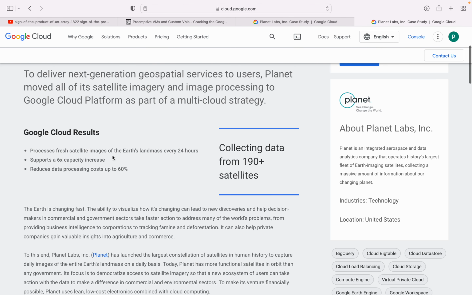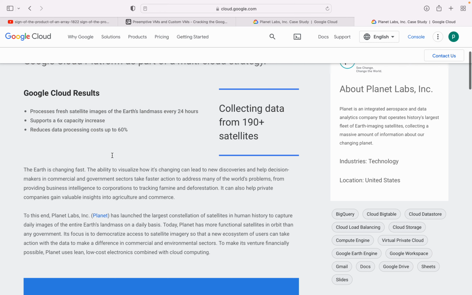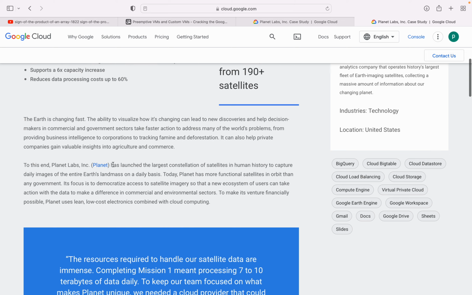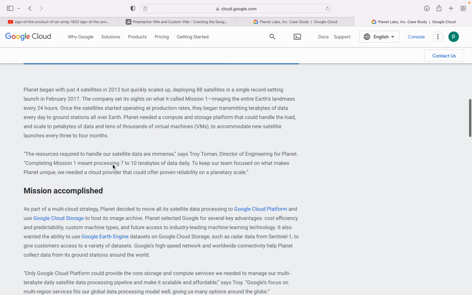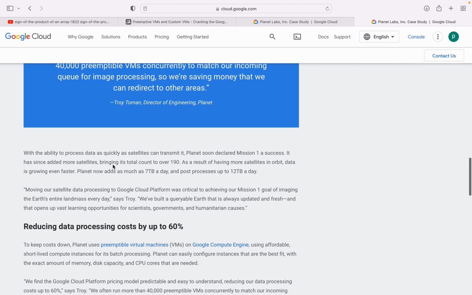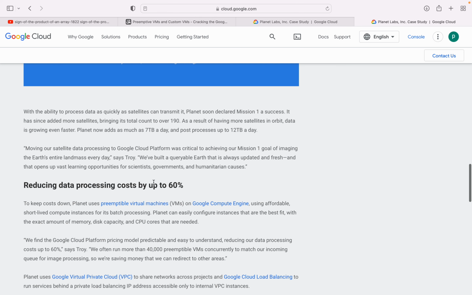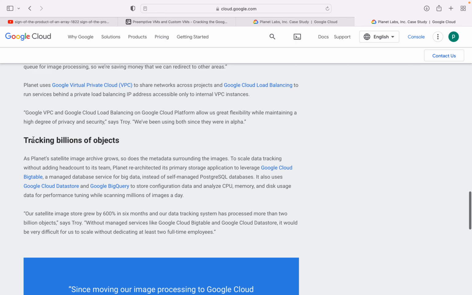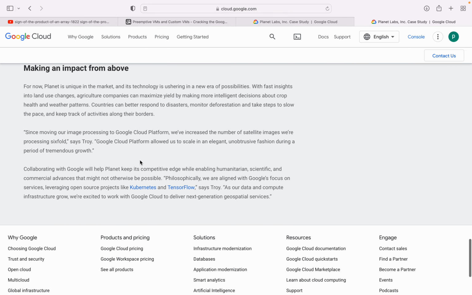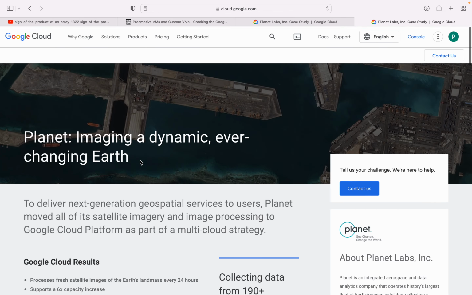They have petabytes of data and they use preemptible VMs. As you can read in this article, they say they reduced the processing cost by 60%, which is a very huge amount, tracking billions of objects. You can read this article. I will include this in the comment section of the video.